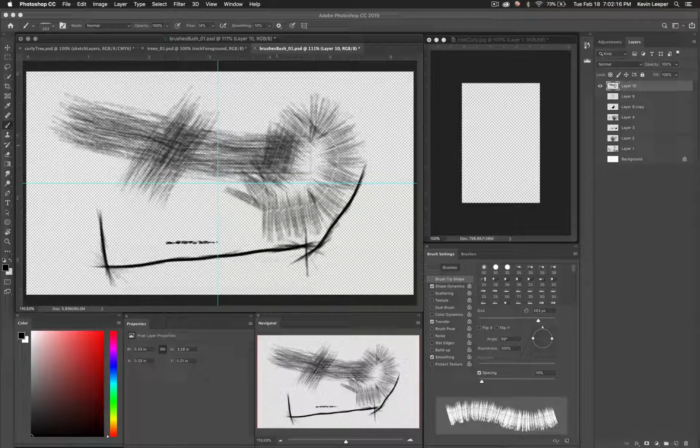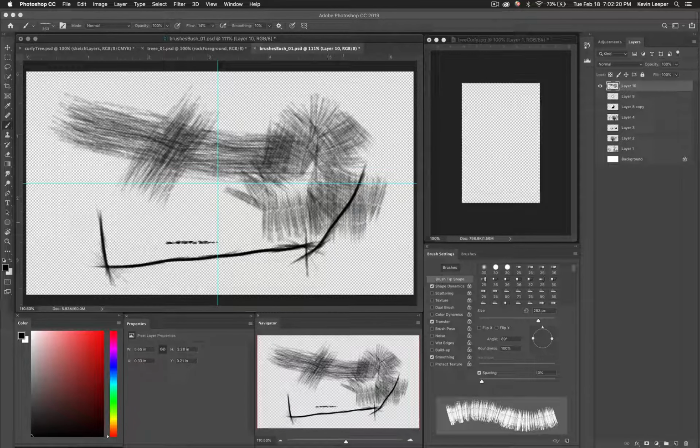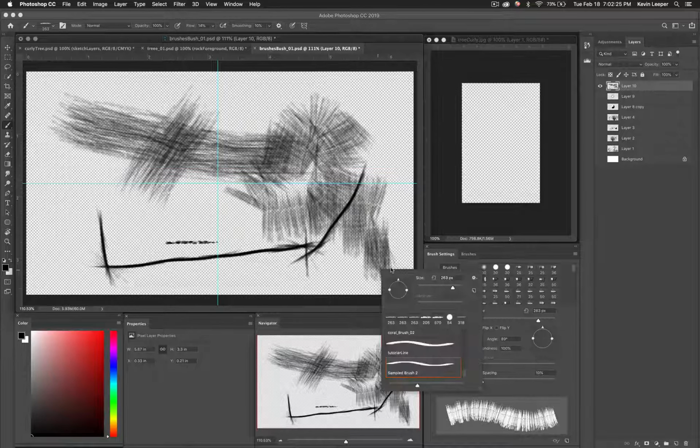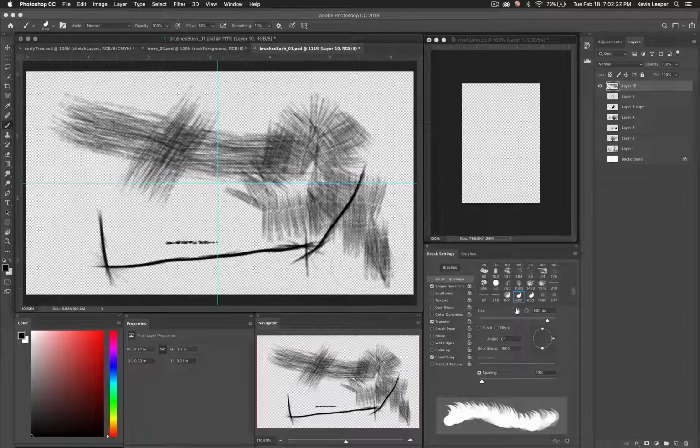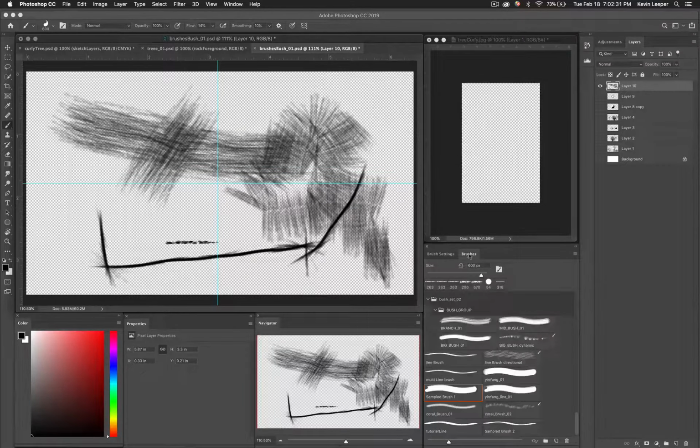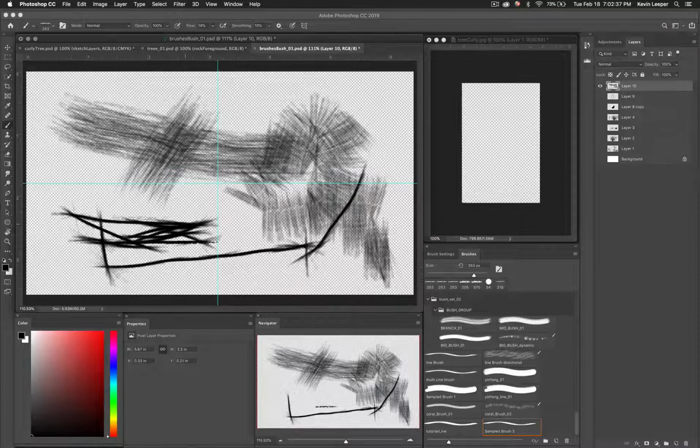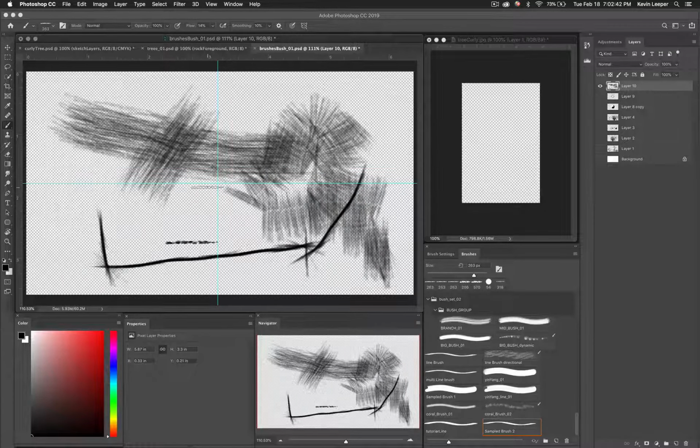This is pretty awesome for doing, some people like to do kind of cross hatching, or some of you are doing, I noticed some of you are doing mountains. This is, oops, I just changed my brush. And so, it could be a kind of a cool way to make a sample brush too. Cool way to make some lines. You can see it's kind of cool the way it responds, right?